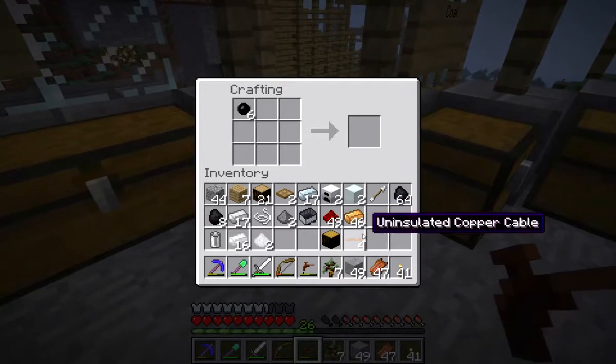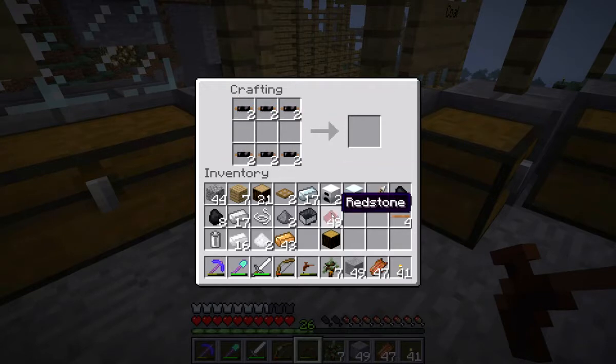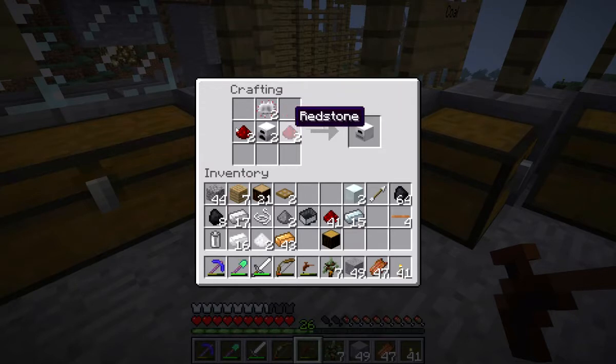That cooked up, we're going to go ahead and grab our wires. We're going to make the rest of them here. Alright, so we got 12, so we're just going to put 2 there and 2 here. And if you play Industrial Craft, you'll get very familiar with these recipes. And then I'm going to throw an electronic circuit up here, an iron furnace here, and then 2 redstone, and that's going to make me an electric furnace.